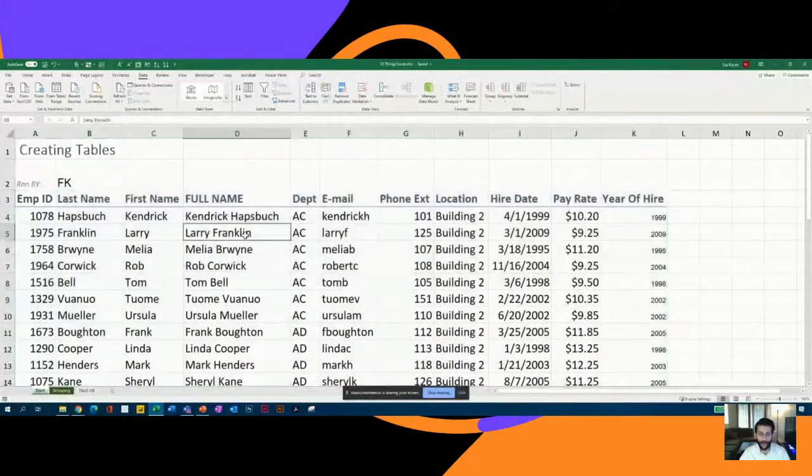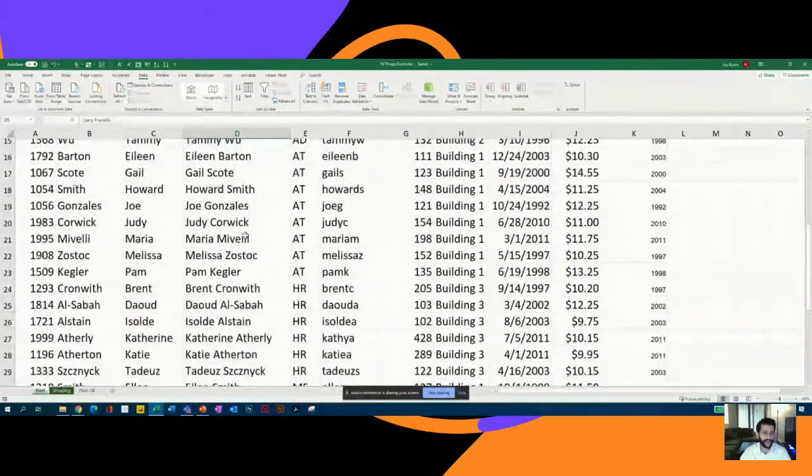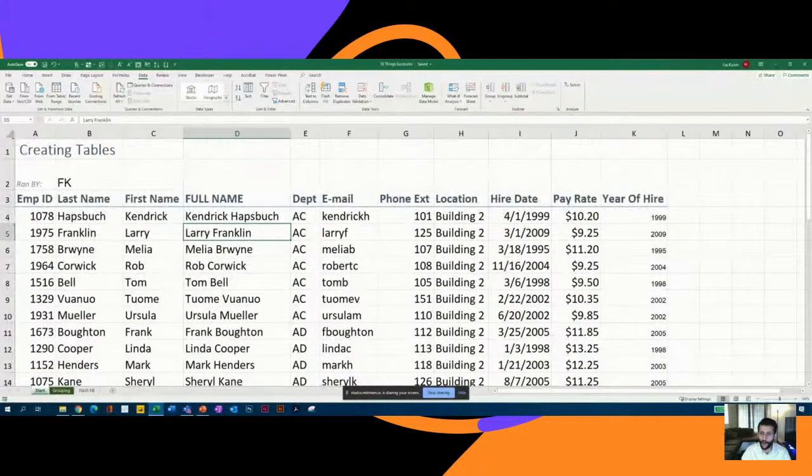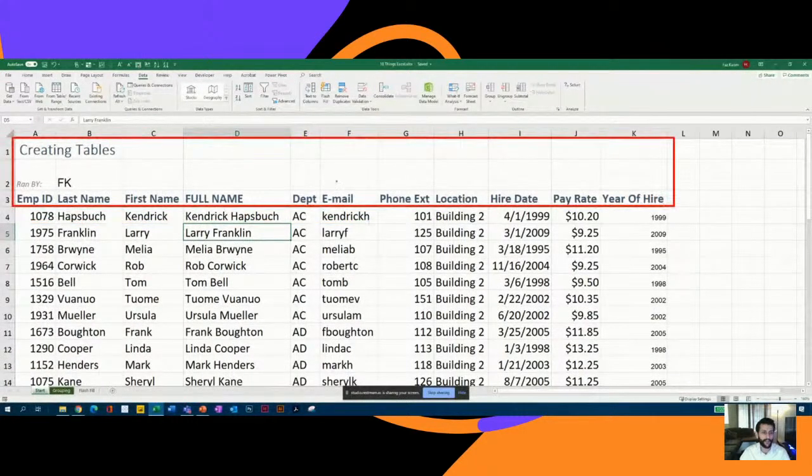Now that I have a table with all the data filled out, I've added in my full name column. But what I want to do with this list of information, since it's fairly large and we're going to be scrolling through this data set, is have a way to lock in and freeze these columns over here. I want these rows up top to be frozen. That way, once we do choose to scroll, those are going to be stuck, and whoever scrolls past this spreadsheet will still be able to see the headers of the data they're viewing.